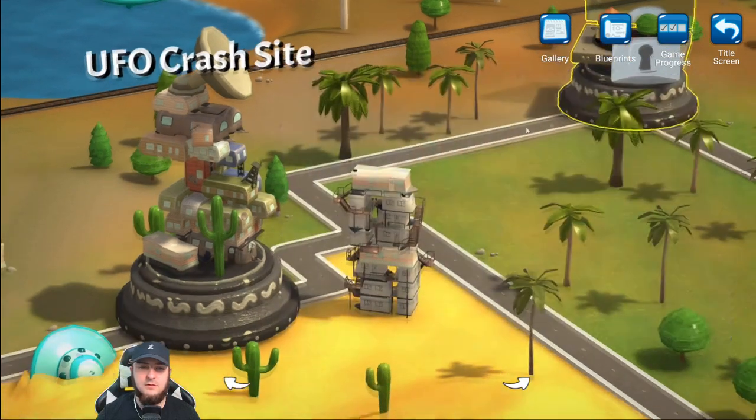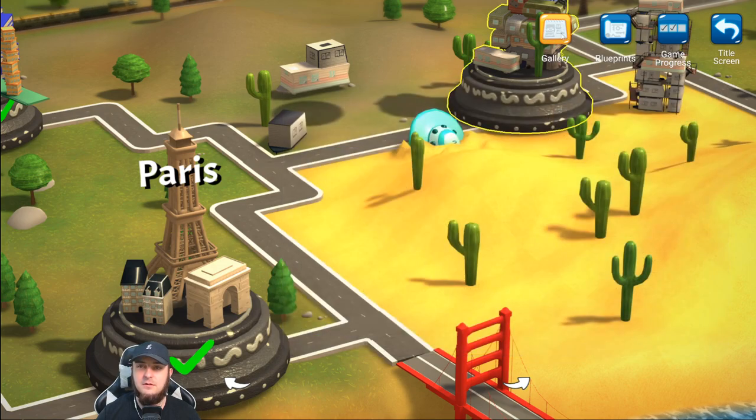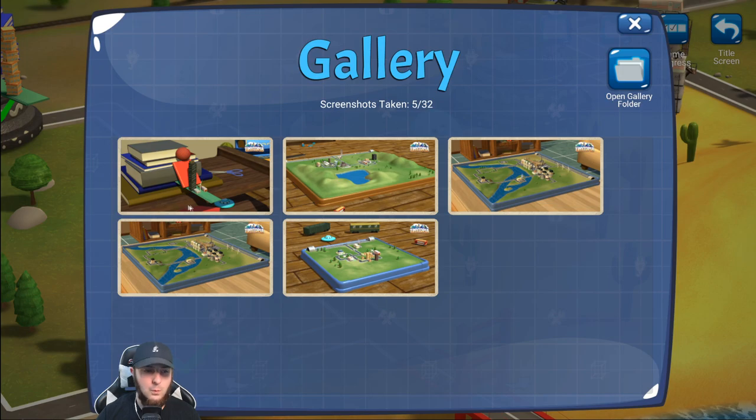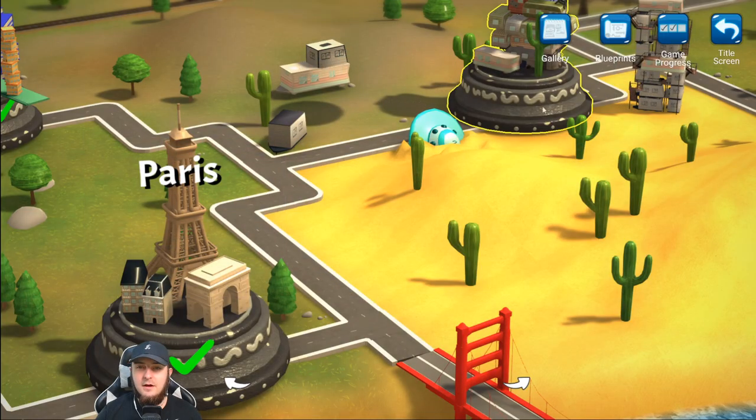You know what? Hang on a sec. I actually want to see something. Can I go to Paris and take a screenshot? Yeah, I want to save that screenshot. Add it to the gallery. Let's see. Whoa. Nice. Open an external viewer. Oh my god, it actually did. Okay, cool. But still looking spicy. Anyways, I just wanted to check that out. Okay, so you can save your own gallery.